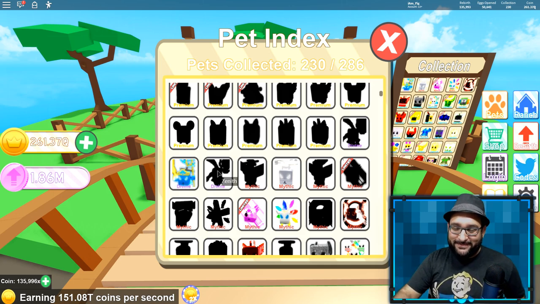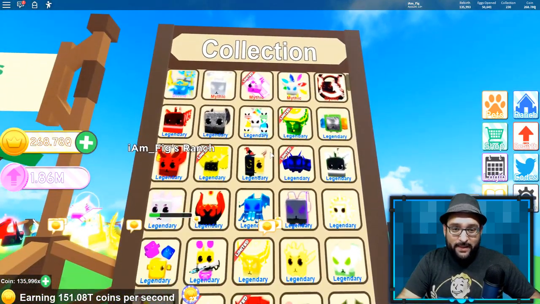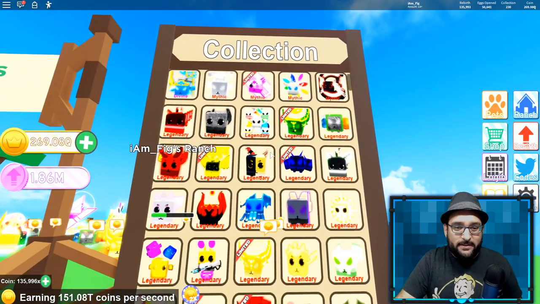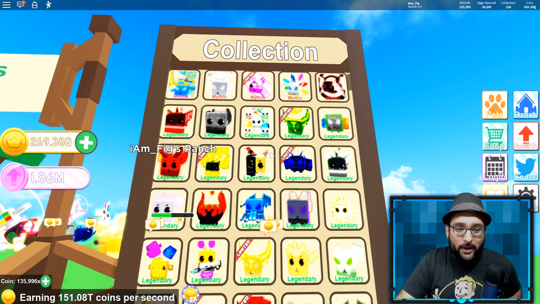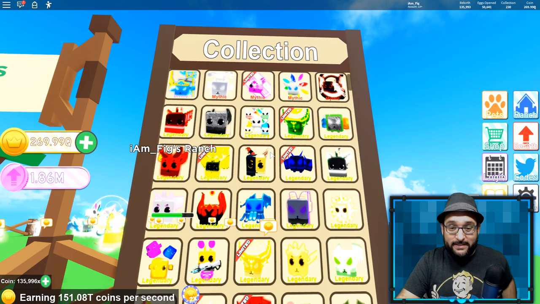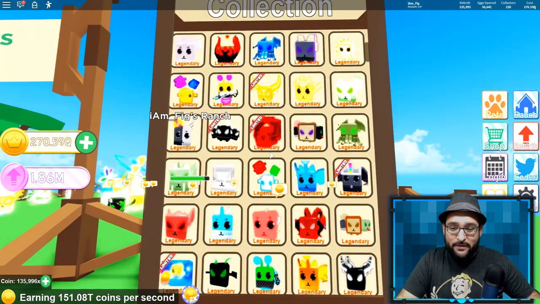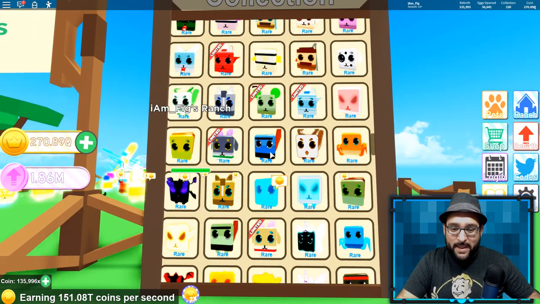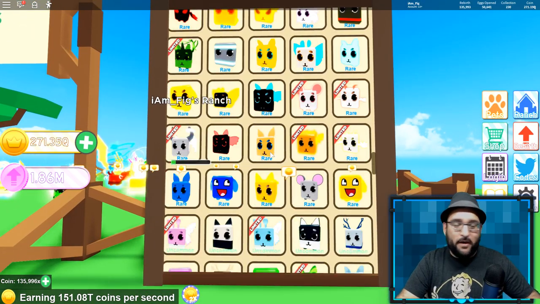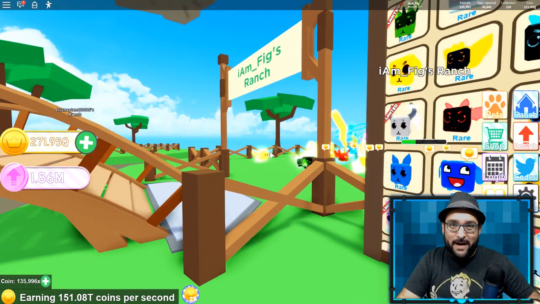Let's do it. Wait, but before we go over there, guys, let me show you my collection real quick. Here it is right there. I got a whole bunch of really awesome pets. There is a divine at the very top that I got. It's the free login pet and a few other mythics that I've been getting over the last couple months. There you go. I got a lot of awesome legendaries and a few other down at the bottom. I got some epics and some rares and commons and all that good stuff like that. So let's head over to the godly pet and see if we can go grab that divine pet.